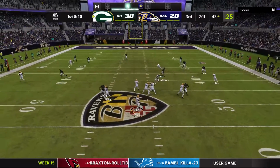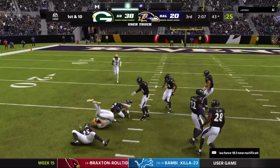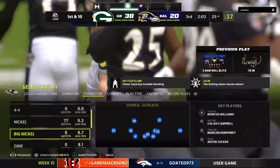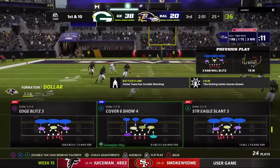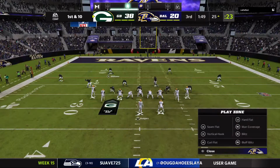Rodgers now on first down. A throw complete to the tight end, Tunyon. And they're able to get this one past the 30 to the 25-yard line. I'll tell you what, a lot of those mid-range throws have been available because sometimes teams get too concerned about the deep ball and they leave too much space in front of them. And these guys have been taking advantage so far.